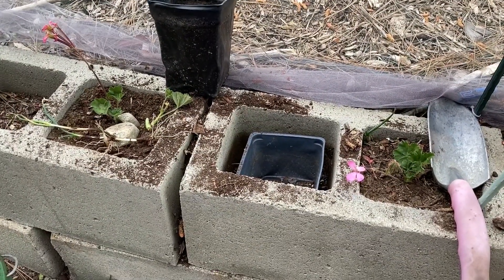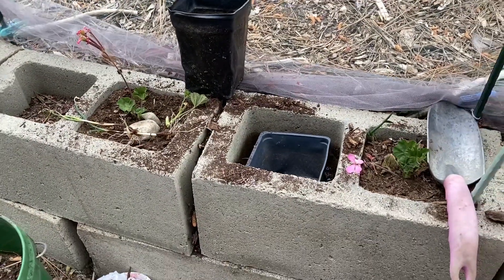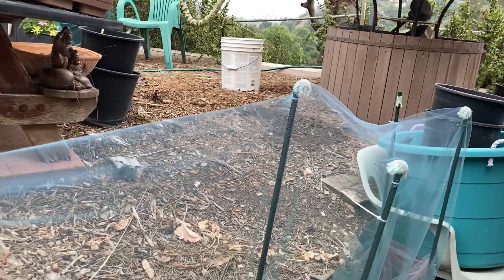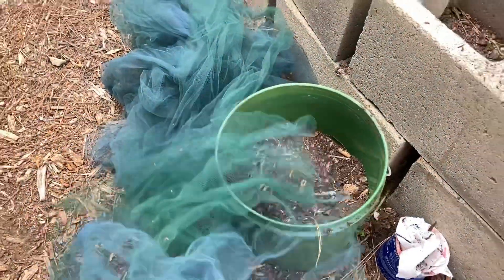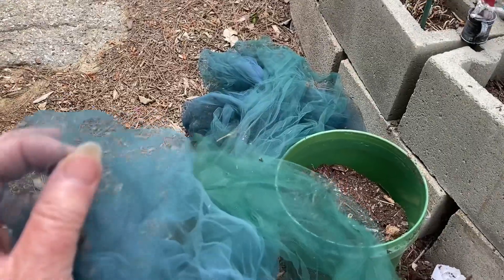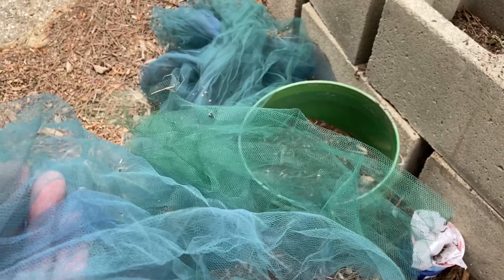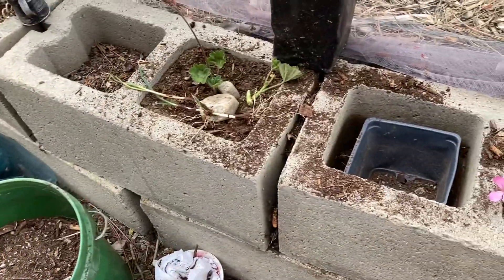I came out in the morning to have some coffee and ended up doing little projects. Here's one: I strung up this tulle — t-u-l-l-e — two years ago and it's lasted for years. I was using it to cover an entire row of totes across the front yard. I pulled it down because I don't need it right now, and I could reuse it. It's a little weathered but still good. I got a bolt — 40 yards, 54 inches wide — for 10 bucks.